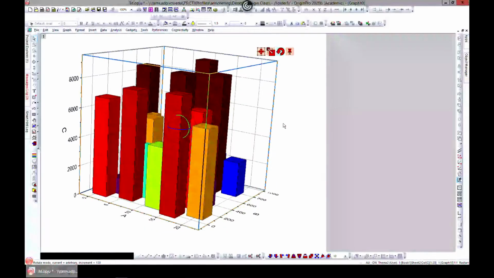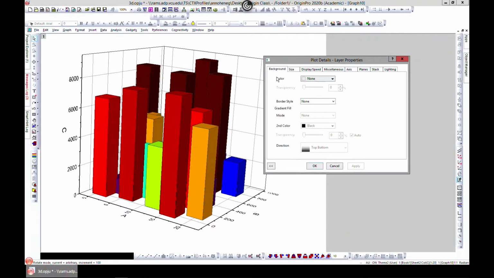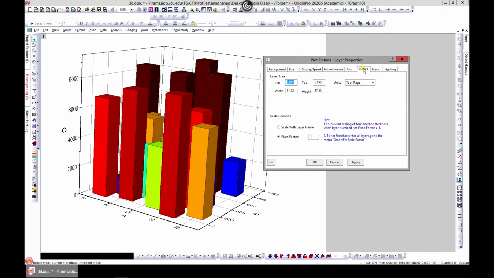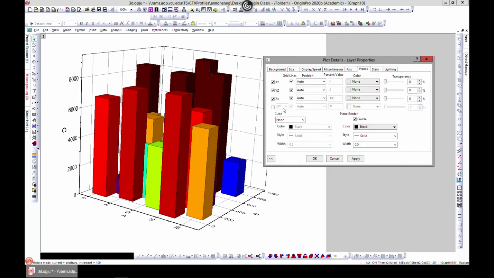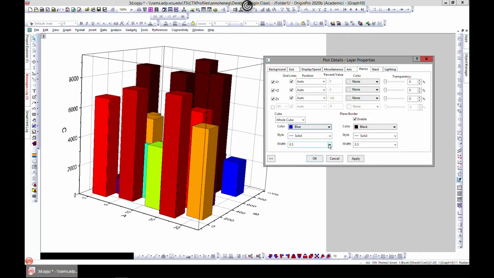And you can edit it as we've shown. You can start with the layer properties. You can change the background styles. You can also change the size. And the plane is what I usually work with. So you can maybe do, say, front corner, or you can do a whole cube. And let's change this color to, let's choose blue, and the thickness, let's choose 5, which is very thick.